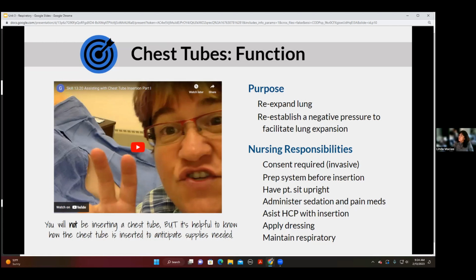Many of you, let's see, I'm going to ask for hands. I don't know why our Zoom is acting so weird today. How many of you have had chest tubes with your patients? I just see a couple, two or three. That's weird. Well, it's third semester and it's the beginning, but you'll definitely have patients with chest tubes.